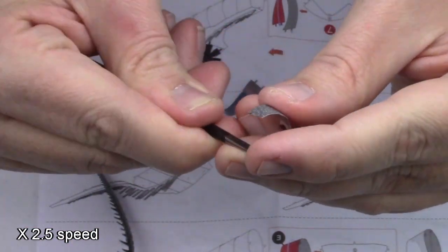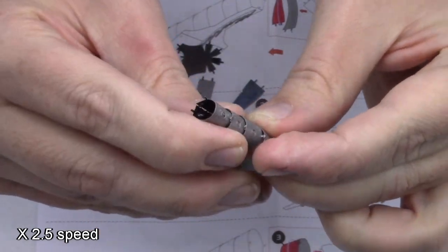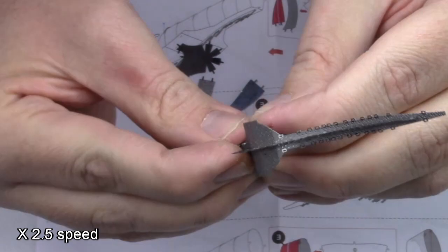I found it helpful, especially for larger sections, to bend the tabs outward slightly so that they were easier to line up with the slots.